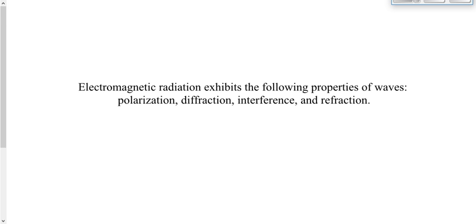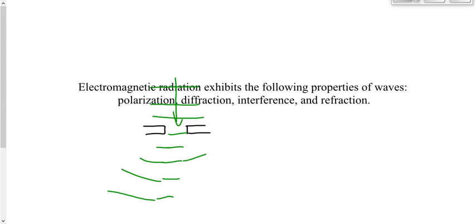Diffraction. You learned that in physics 20. Diffraction is the spreading out of a wave. You guys remember that you had an opening, and you got these water waves or whatever waves that are coming towards this opening. Some of it goes through like this, and then what happens after it goes through? It starts spreading out like this. Diffraction. That's a property of waves.